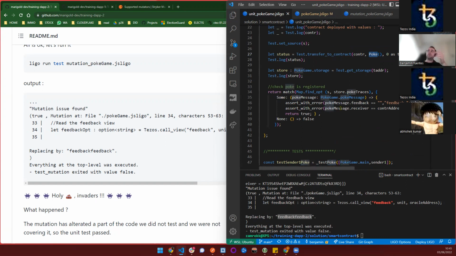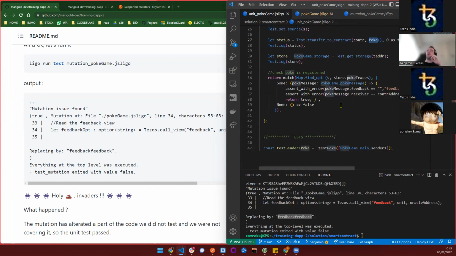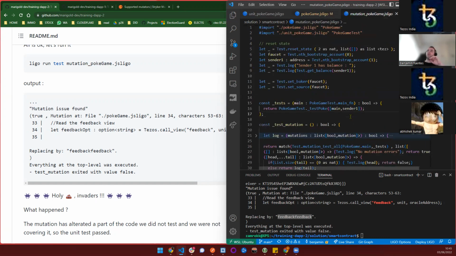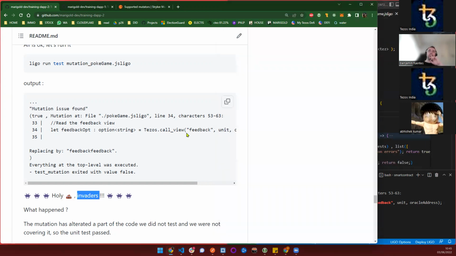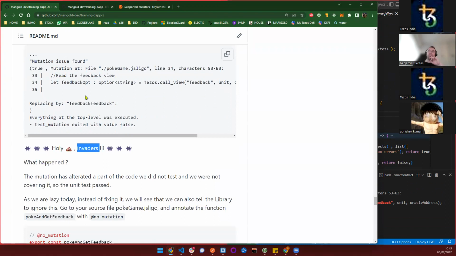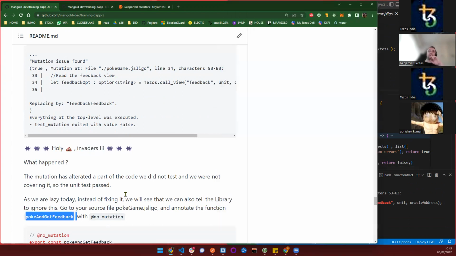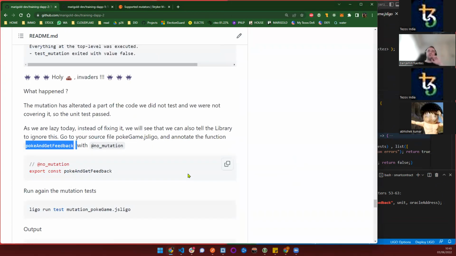So it has run the test, it has changed the mutants, and it's saying that it's still passing, and it is right. We have not done a good coverage because we never tested this function. So the mutation here is right. They're invaders. It's because we have done a bad job here. We forgot to test one function. It's true. Poke and get feedback was a new function we added after the unit test and we never tested it.